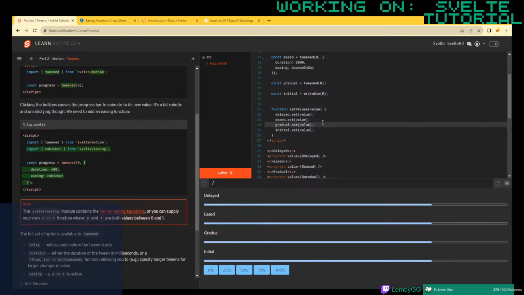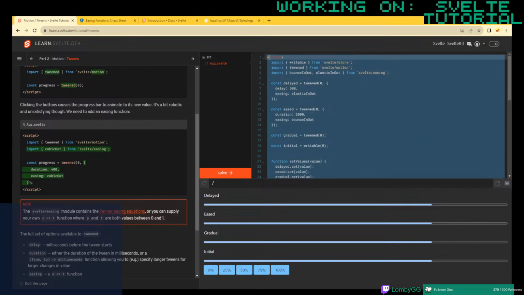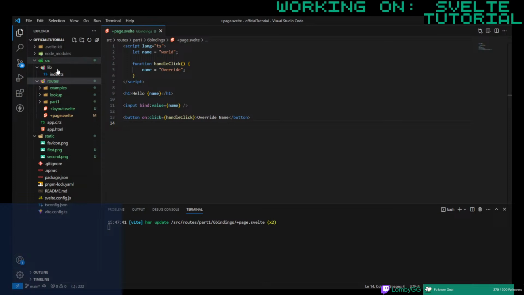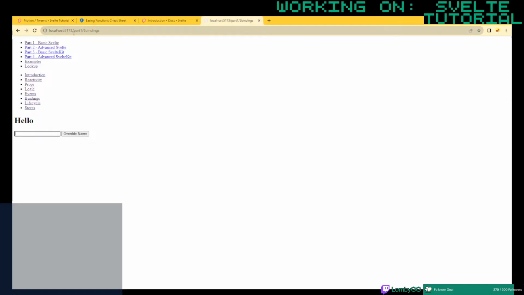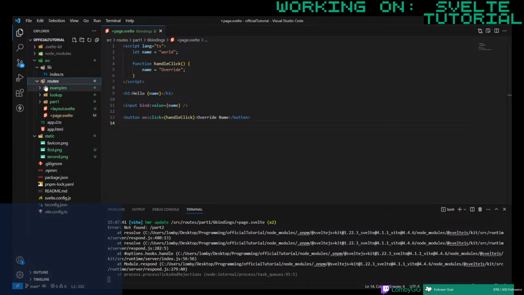So before I move on, I'm just going to copy this into our own template that we're running along with. So we're now into part 2. So this is how we make a new route in Svelte. At the moment, if we look at our site that's here, we've got our part 1 basic Svelte, and we've got the links to various examples that we did in the tutorial. But if I click on advanced Svelte, there's no route found. So this /part2 doesn't exist yet. That's because we haven't set up the file for it. So if you see here in our routes, we've only got /part1, /lookup, or /examples.